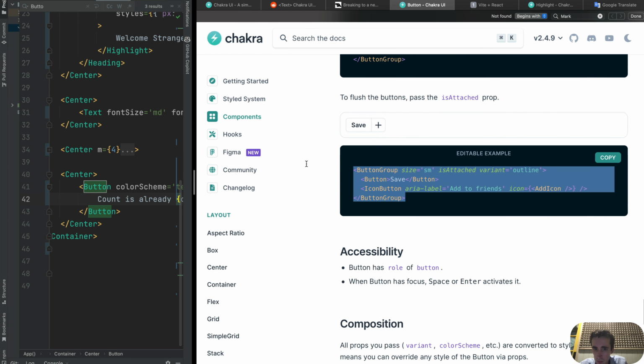Count me, we can count me, and then we could move this variable, and we could change it here. So here it's count me, and then count is already, and then like this. So you see, once again, Vite is so quick because it will update only the file you have changed.